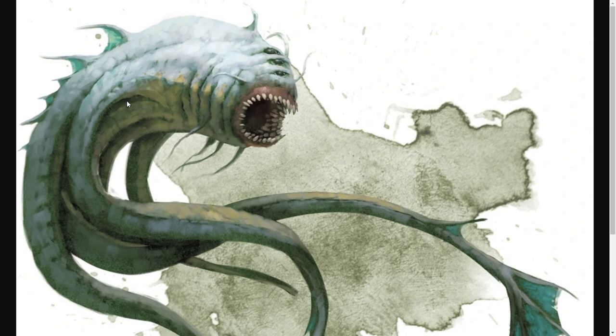An Aboleth underwater surrounds itself with a viscous cloud of mucus, roughly 1 foot thick. Any creature coming into contact with and inhaling this substance must succeed on a DC 19 Fortitude save or lose the ability to breathe air for the next 3 hours. An afflicted creature suffocates in 2d6 minutes if removed from water. Renewed contact with the mucus cloud and failing another Fortitude save continues the effect for an additional 3 hours. The DC is a Constitution saving throw, so your physical ability and your physical health. Aboleths will mess you up. If not physically, mentally, they'll just steal your brain.